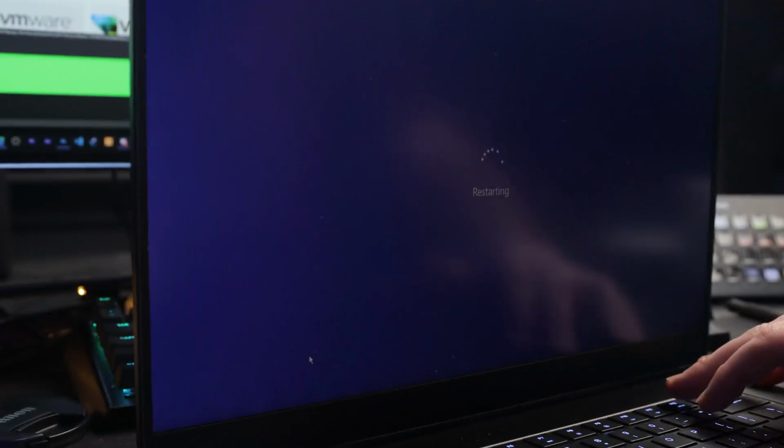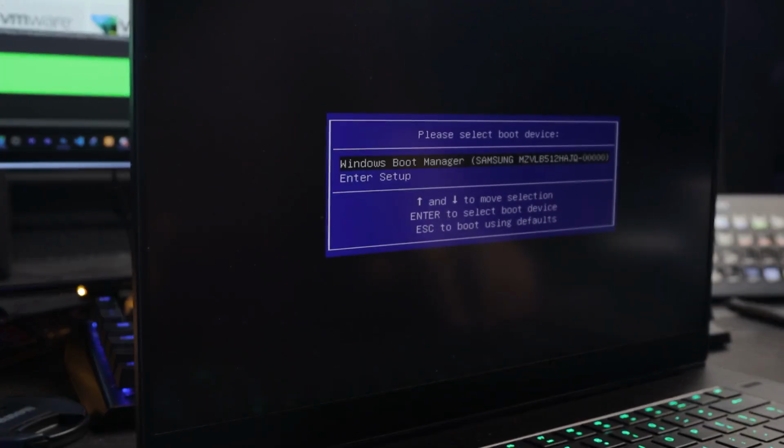Here's what you do. I'm gonna restart my computer here. As it's restarting, I'm gonna keep pressing F12, and what this will do is get me into my BIOS. It's the operating system before your operating system as your computer boots. For you, it may be F12, F8, F10. You'll see it when it comes up. But what we're gonna do here is actually adjust these settings on your computer. Now, I just missed mine, so I have to do it again. You have to kind of press it fast for your faster computers. Got it, okay. So here I'm gonna enter setup. This will get us into your BIOS settings.